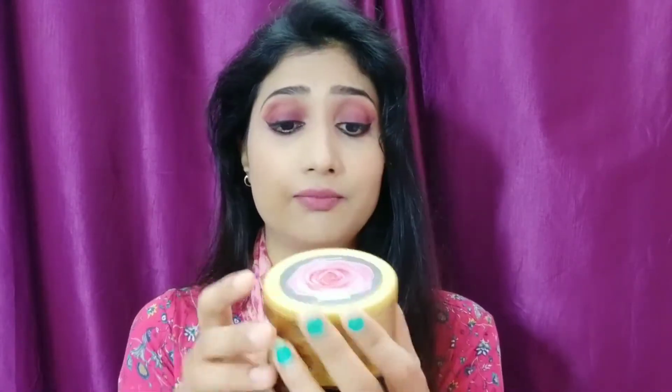This product is all natural and organic. Now let's first talk about the packaging. This is the outer packaging — a cardboard, very good and rosy kind of box with a lot of roses printed on it, and all the details are given on the box. The inner packaging is also really cute and beautiful, very different from other masks available in the market. And as a bonus, the product comes along with a face mask application brush, which makes it so easy to apply evenly with a specific amount on your skin.